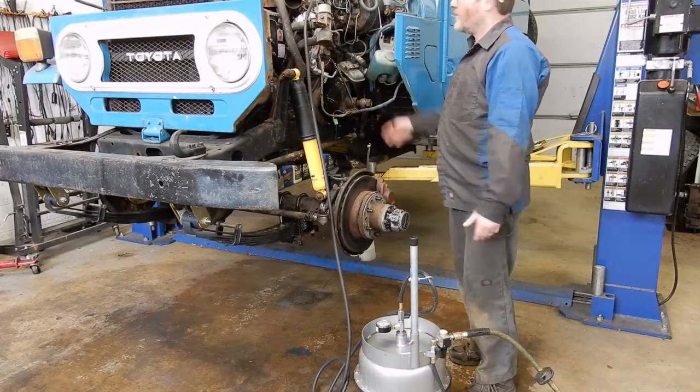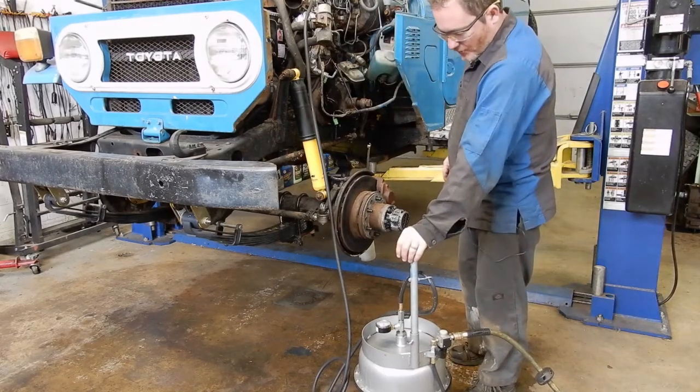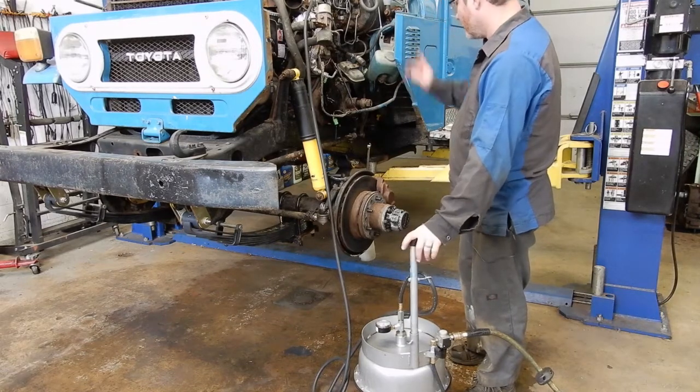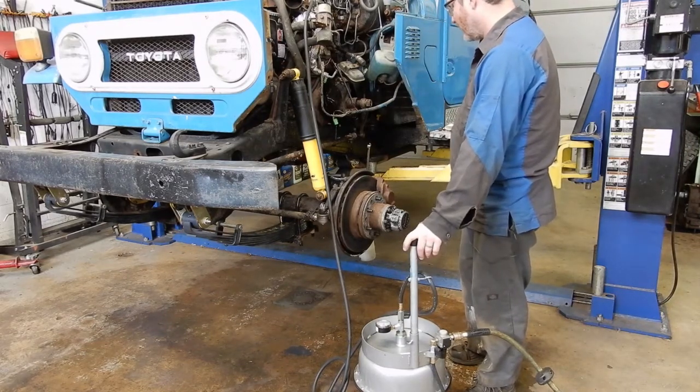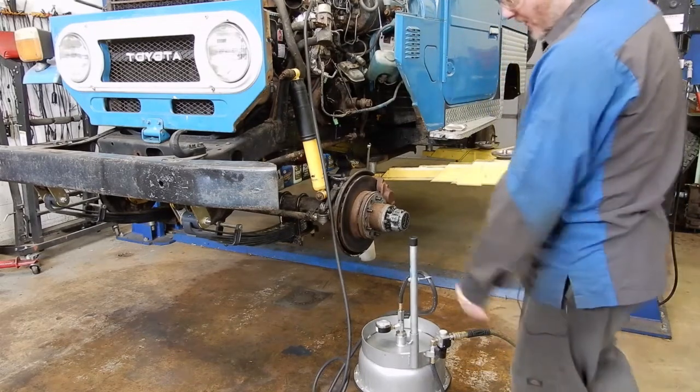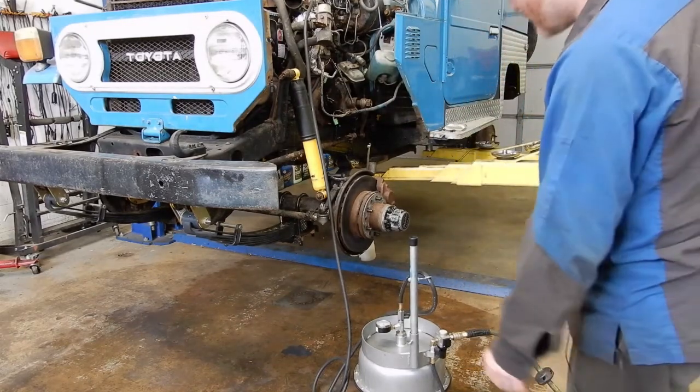But yeah, that's our pressure bleeder for brakes. It makes it real handy for doing one-man brake flushes, brake jobs. Thing holds 4 gallons of fluid. So it lasts forever between fluid changes.